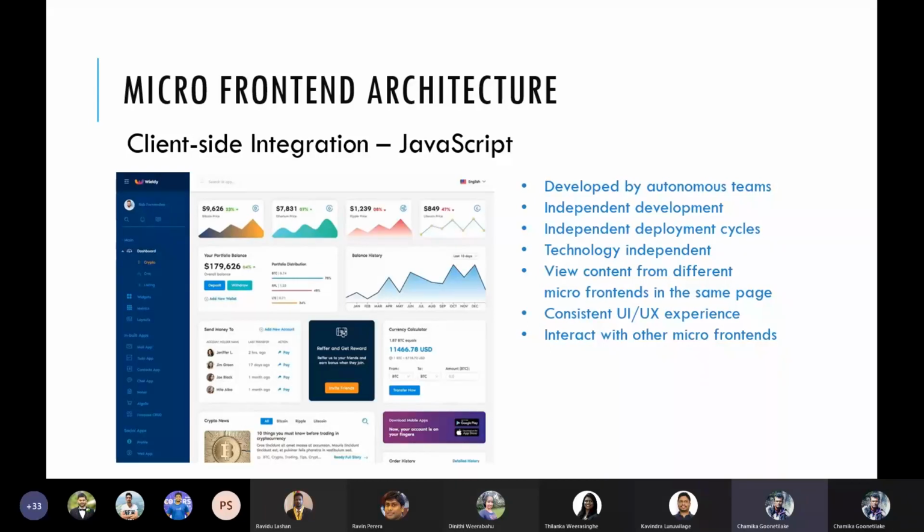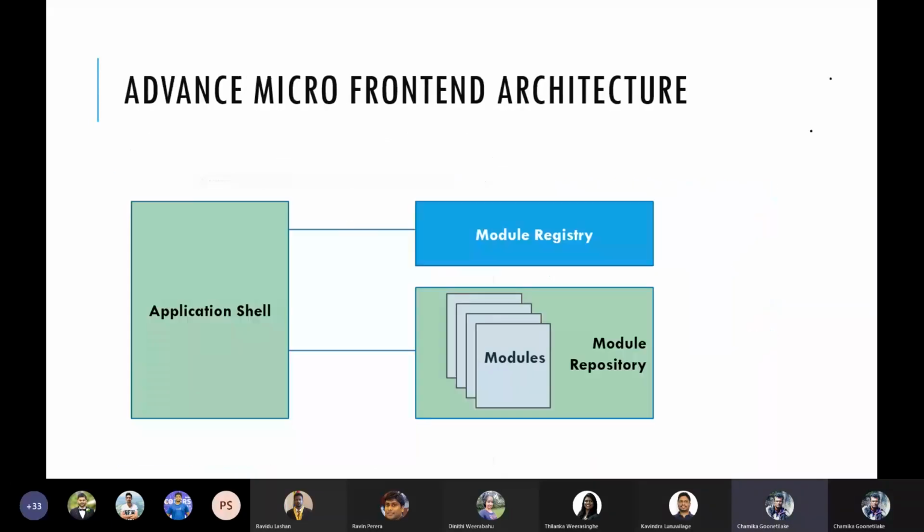And since you are using a JavaScript-based solution, a plugin for that to integrate all the communication between each and every micro frontend is supported. So this is the most suitable way of doing it.